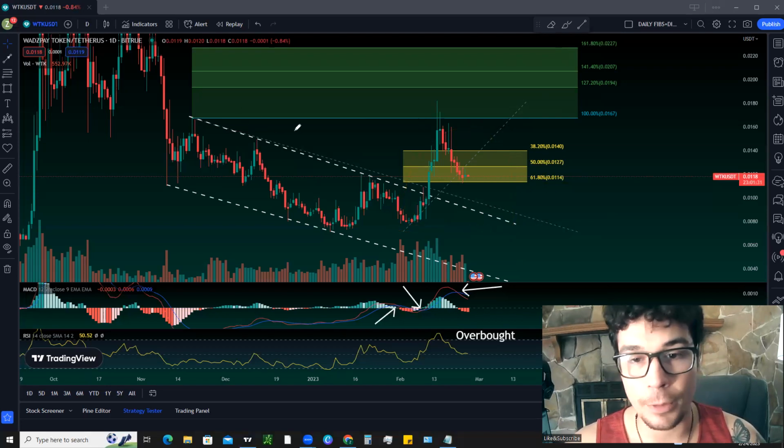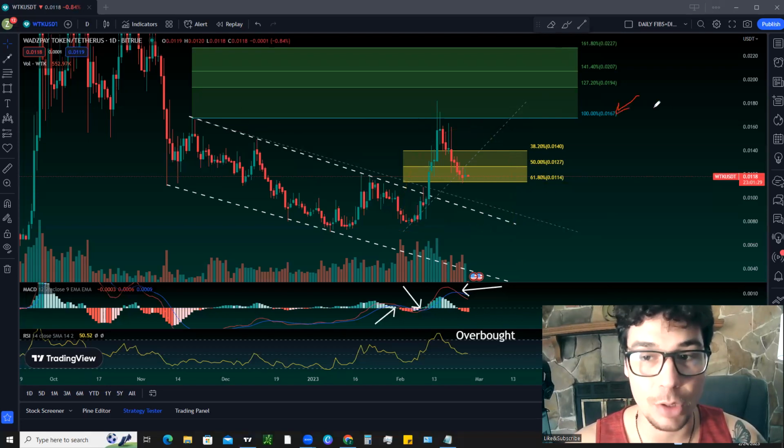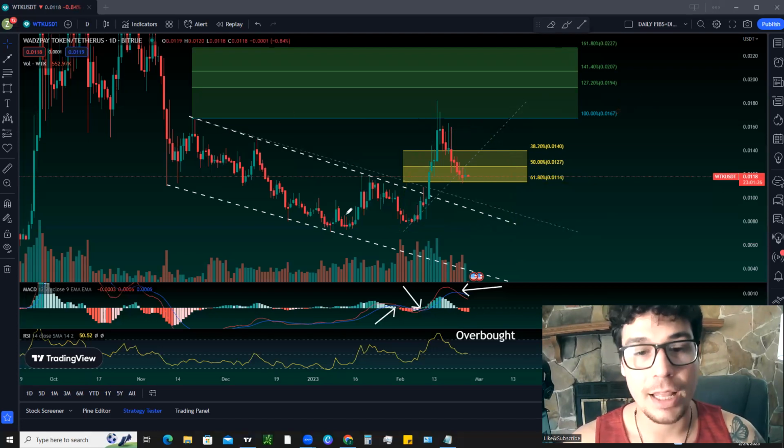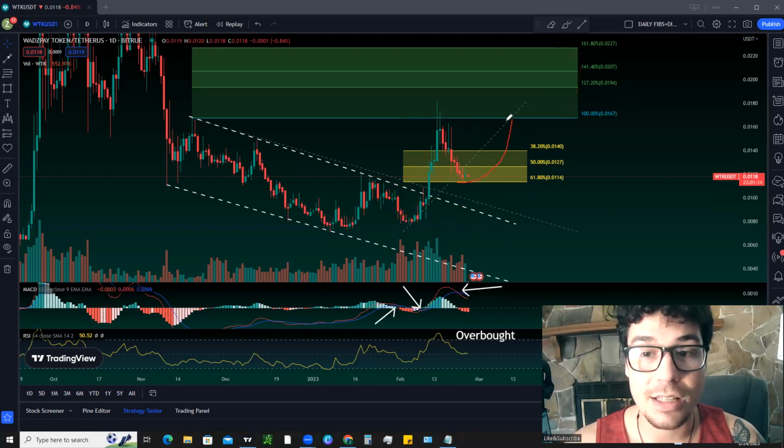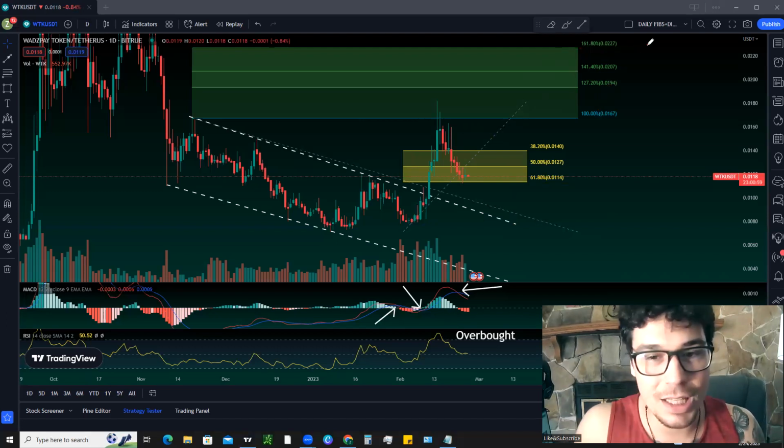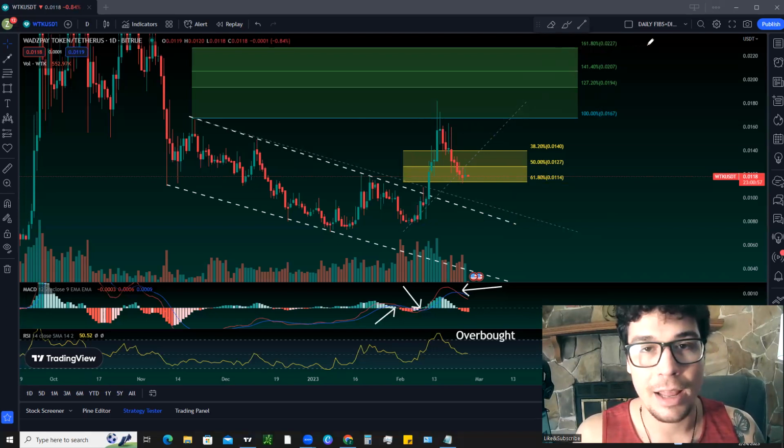Now, remember, this right here is in blue because that's our blue breakout level, and this is where we should have gone to. We were looking to see if we could break out past this level off the initial pattern breakout and hit the bullish price targets to the upside. So if we end up finding support here, we still need to be cautious of 0.0167. That's our breakout level. And once we're actually above there, that's when we can potentially come up to 0.0194, 0.0207, as well as 0.0227.